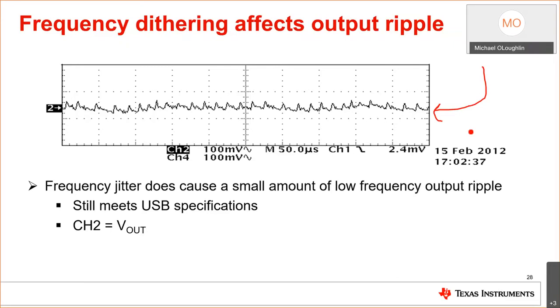But if you design power supplies, a lot of times you'll say, hey, there's something wrong with my feedback loop. I don't have enough phase margin, and that's why I got this ringing, and I'll have to go in there and compensate the loop. Well, the good news is this part doesn't come with any loop compensation. You don't need it. You size the output capacitor for loop compensation, but that's much smaller than what you would have needed for transient response anyway.